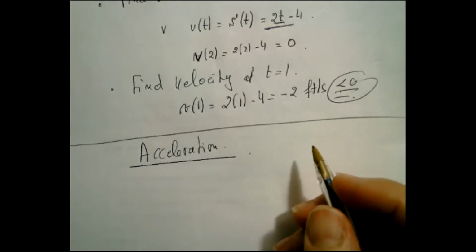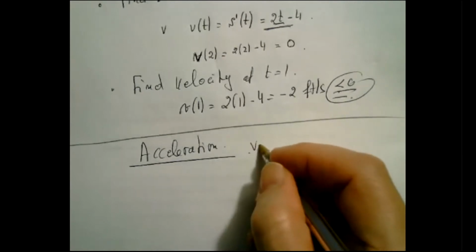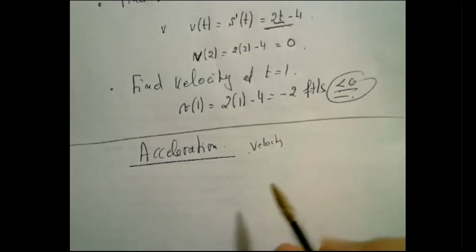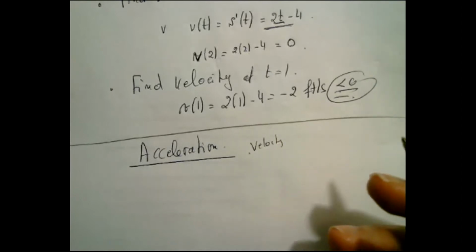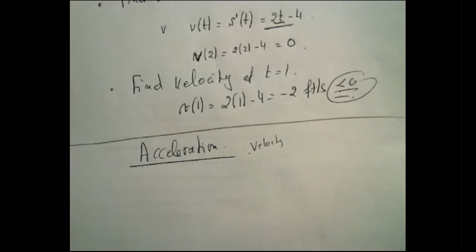The speed is changing. Okay, so velocity tells you that if your velocity is high, it means your distance is changing a lot with time. That's what the velocity represents. How fast is the distance changing? So if you're driving a car and your velocity is like 80 miles per hour, it means your distance is changing a lot with respect to time.